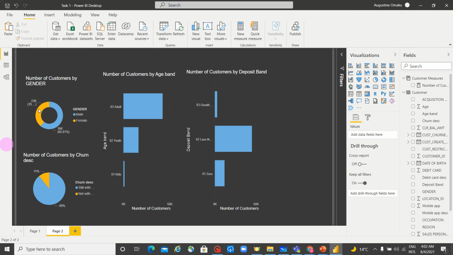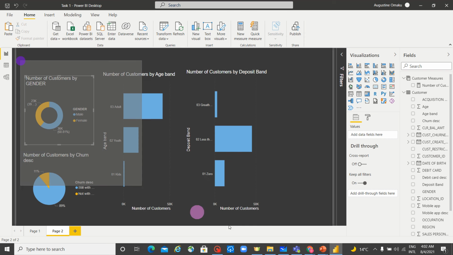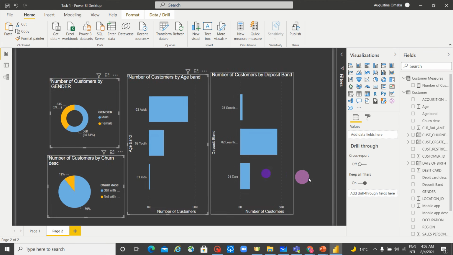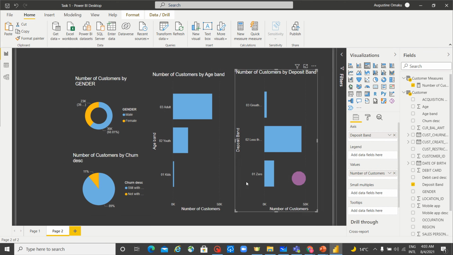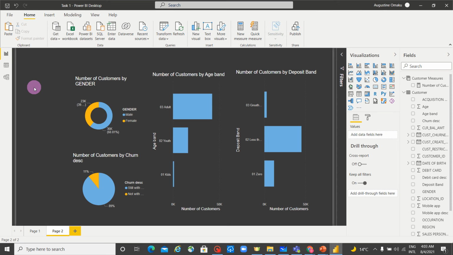So also here we can just show some cards that give us a sense of the data. So I can highlight all these charts at once, then I can move. Yeah. So let me just show 2 cards here that give us the total number of customers and the total balance. So the total number of customers. So I duplicate this chart, Ctrl C, Ctrl V.